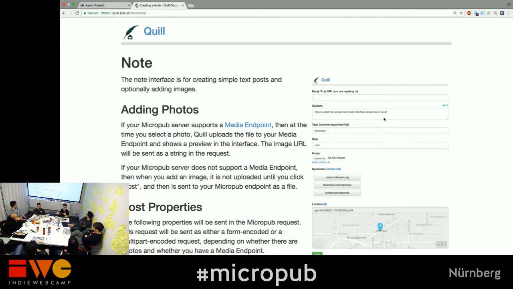What are some other ways people have generated posts? Your site's mostly static. What's your website written in? You don't have posts on your site yet. Not yet. It will be a static site generator. Do you know which one? Hugo, okay. And that one uses source files with templates and markdown files. So the micropub endpoint would have to create a new source file with the header and the content, and then rerun the build process, right?